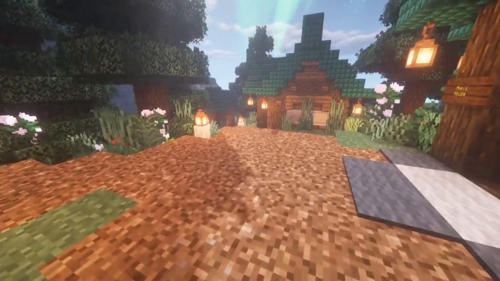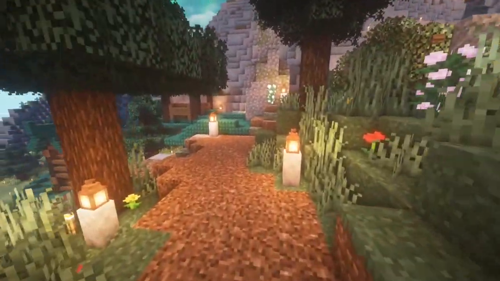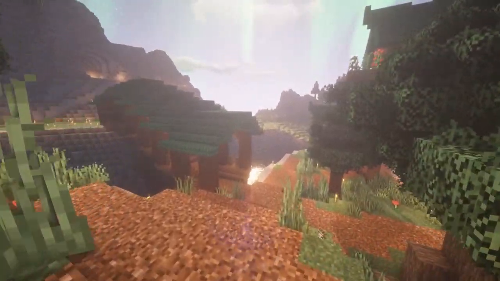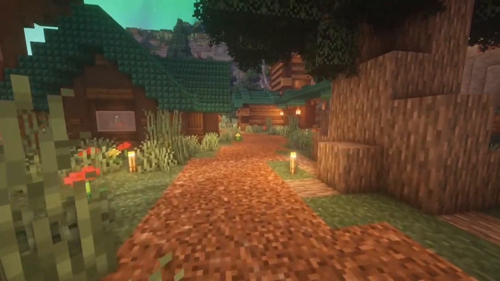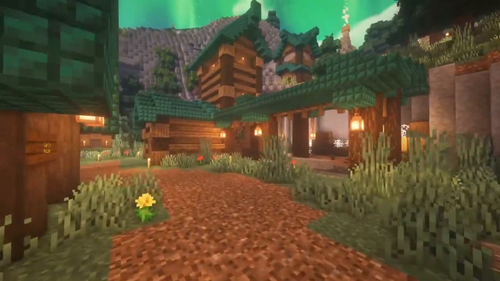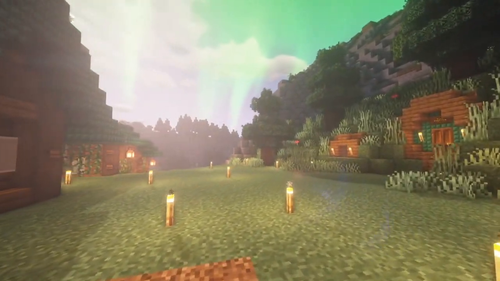This meant all the roofs had to be dark prismarine, and all the walls had to be some kind of neutral color. As the village progressed, you can see that I kind of broke away from the theme a little bit and got more comfortable going out of my comfort zone. But the main thing that made this a whole lot easier was that I had Twitch chat telling me what to build.